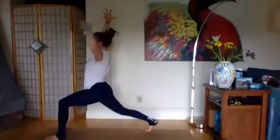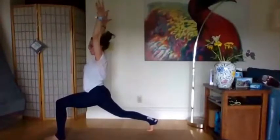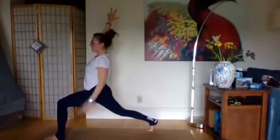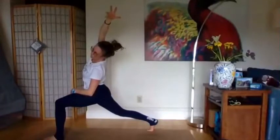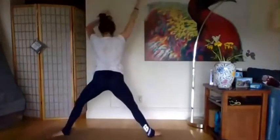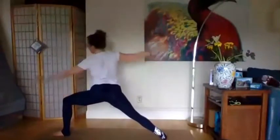Taking a moment here, keeping the fingers lifting, dropping the hips down, and then side bending to the left. Left arm can relax, right arm reaches overhead. Keep scissoring those inner thighs towards each other to find that strength. And then coming back up, warrior two. Left leg forward, right leg back. Inhale, reverse your warrior.